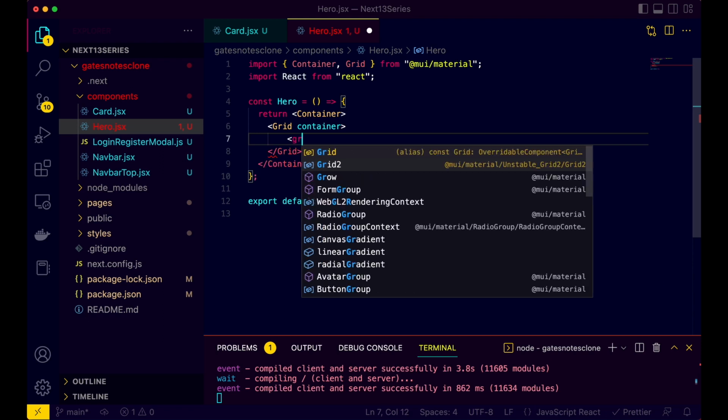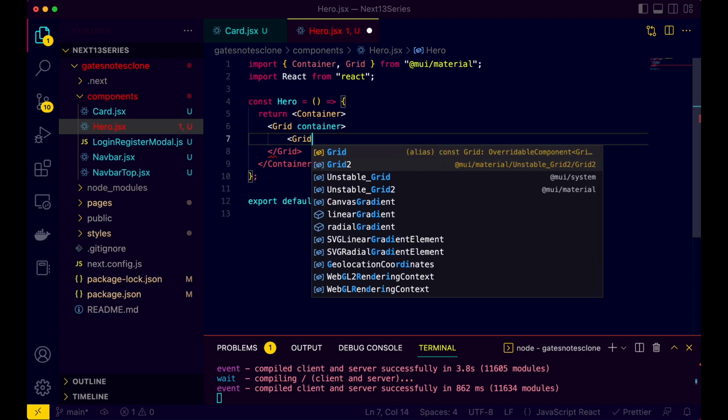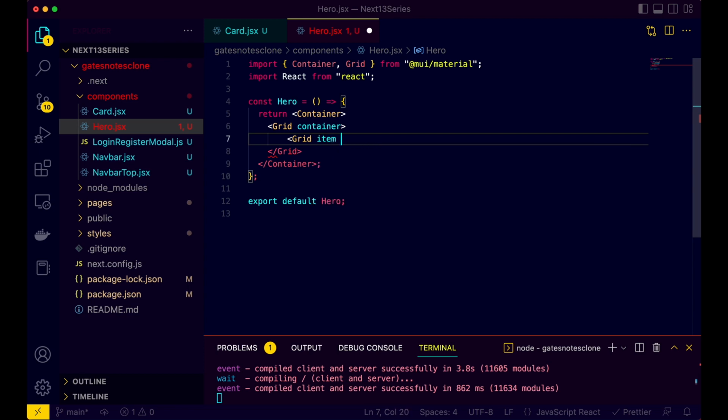So here first of all I'll say Grid like that, and this will be a grid item because the parent is container, so this will be an item, and this will then treat this as a grid component. So here I'll say xs, so we'll define which sizes we need in different screens, and here I'll say xs 12, so in extra small screens it will just take everything, but for the other screens like medium or small we don't define anything.